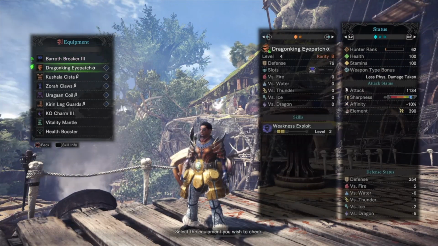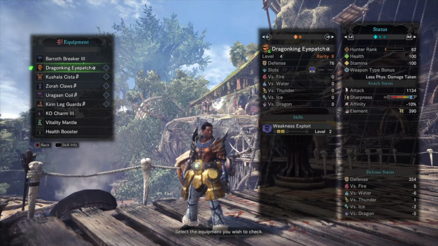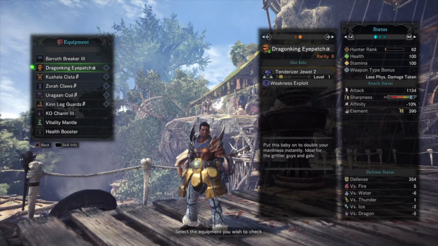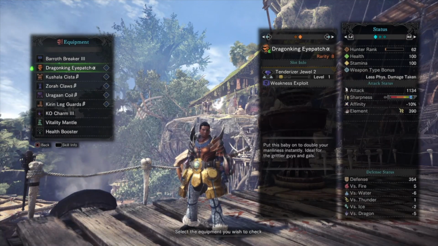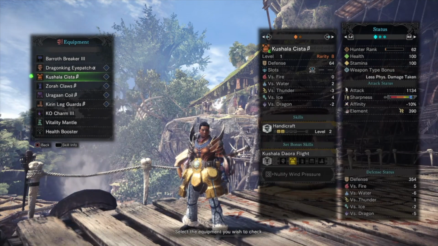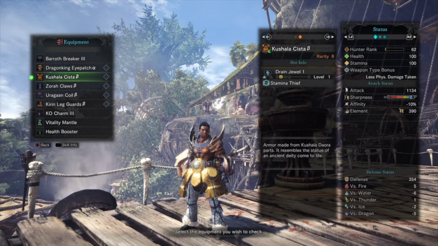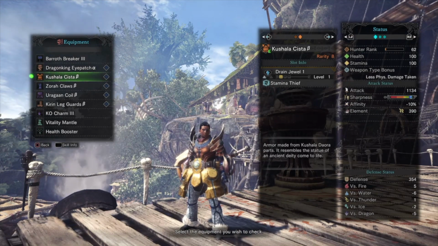Next, we have the ever popular Dragon King Eye Patch, which gives us level 2 Weakness Exploit skill. We've slotted this with a Tenderizer Jewel to add another level to Weakness Exploit, allowing us to max it out. For chest, we use the Kushala Sista Beta. This armor gives us level 2 Handicraft, and we've slotted it with a Drain Jewel for Stamina Thief level 1.